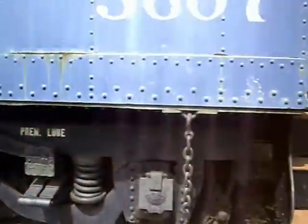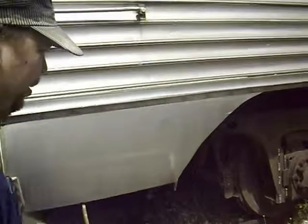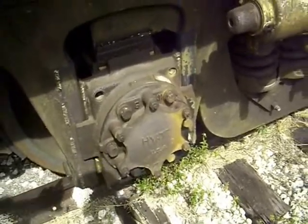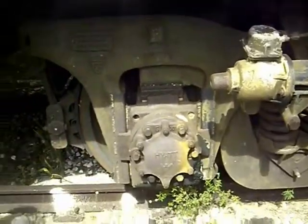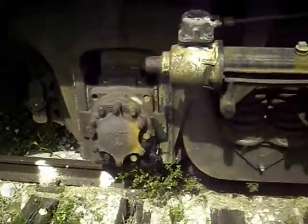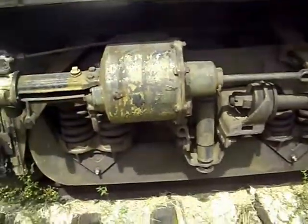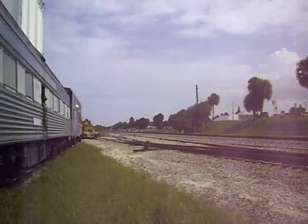And over here, this is about 30 years, 40 years difference. This is 1950s. We have modern roller bearings. So these are all sealed. Probably once a year they'll open those up and re-oil them, re-grease them, and seal them back up for the next year. You also notice too that the truck is a different design. Notably, it's two axles.